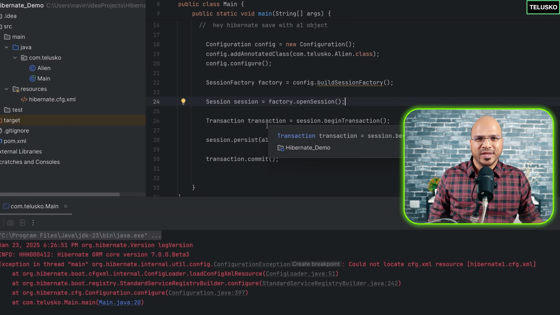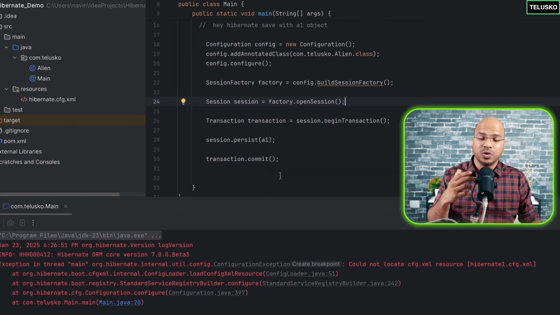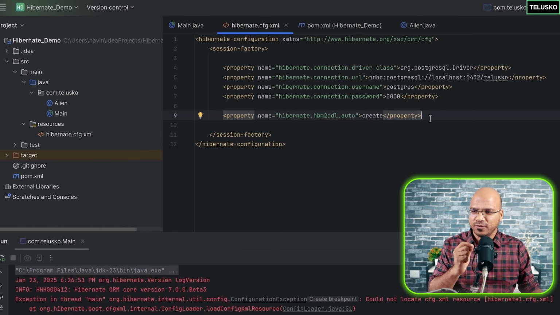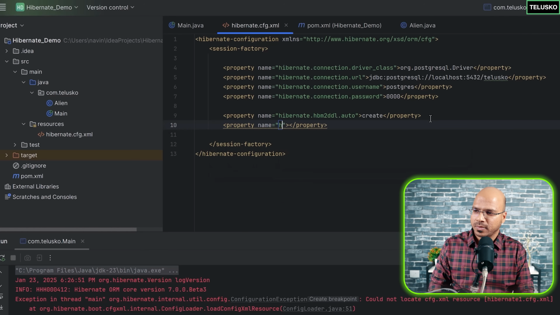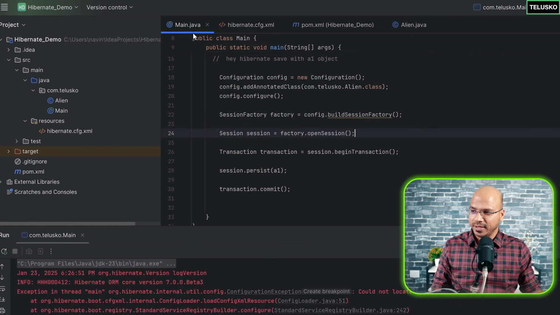But I want to see the query as well. Whatever query Hibernate is using to create that table, I want to see that. To do that, I will go back to the configuration, and you can add some more properties. I will say property hibernate.show_SQL. Basically, if you want to see the query, you can say show_SQL and set it to true. By default, it is false, and that's why you will not see the query in the console. But now I'm saying I want to see the query you're firing.